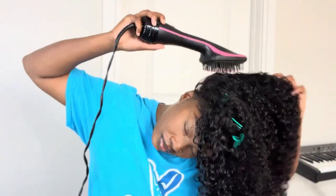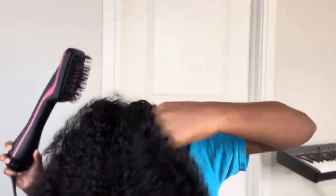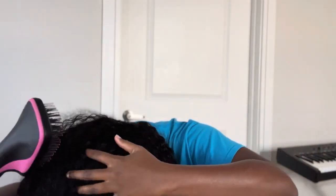My hair was like 99% dry, y'all. It was just a little damp in the middle. But I also put clips all around the perimeters in the front of my hair just to give it that lift. Like, I wanted to give it a volume.